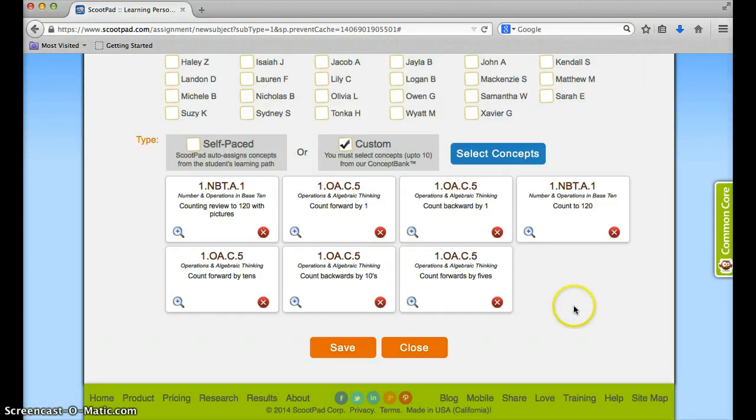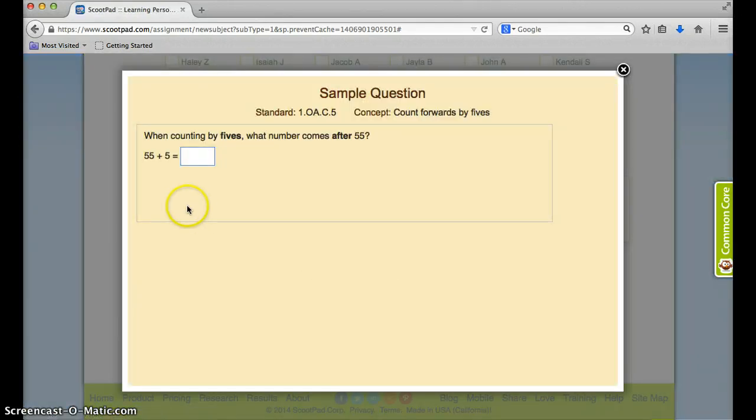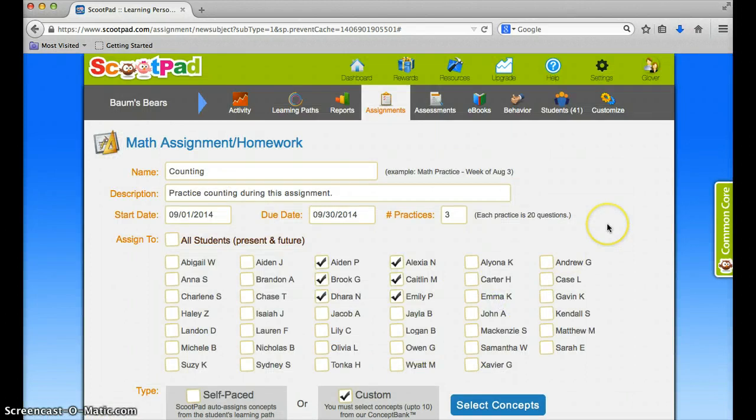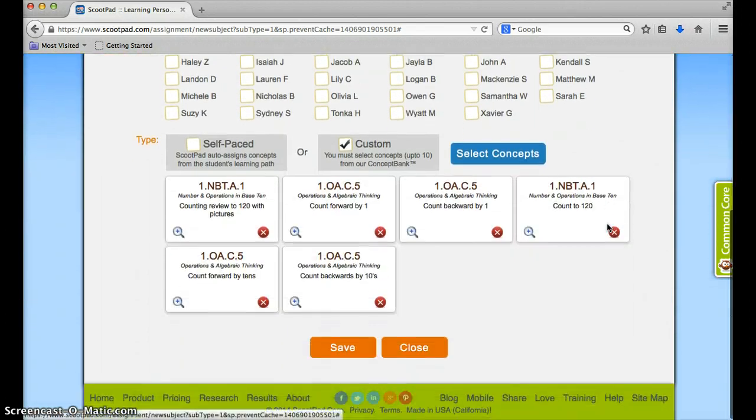Okay. And after looking at that question, oh, count forwards by 5s. Again, here was the question. Oh, that means that it's actually going to be in the form of an addition sentence, addition equation. So I don't know that they're quite ready for that. You know what? I think I might go ahead and remove that count forward by 5s also. And if I click that X, come back down here, and now you see that I only have 6 skills.